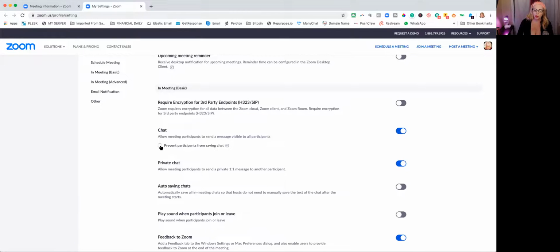However, if you're trying to control any kind of security because you're having a larger group meeting, you want to make sure that you have that off. Okay, you want to have that off. All right, I think that's it. This is just the kind of the beginning. What I wanted to do is just share some insights on things that you can do right now to really help your security in your Zoom calls.